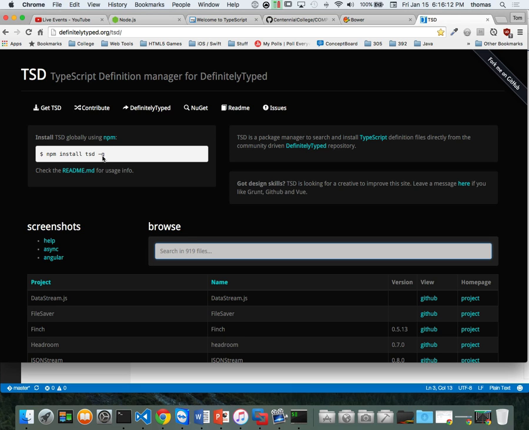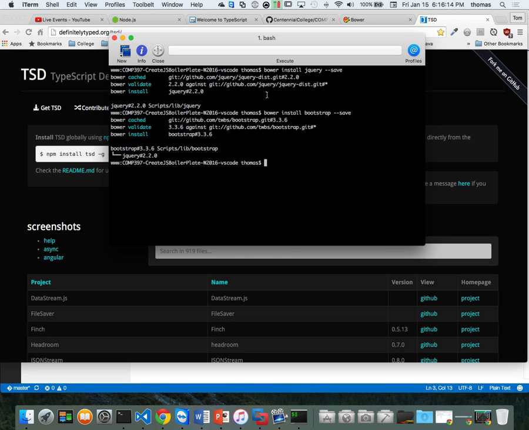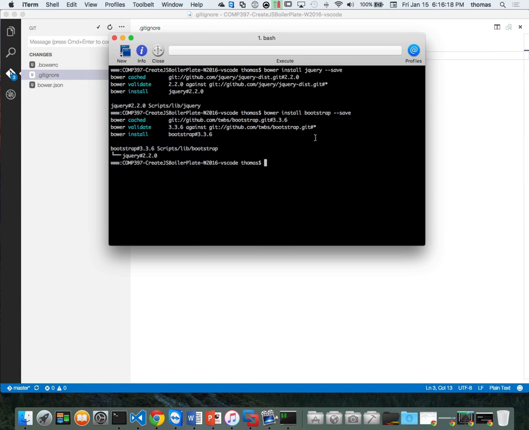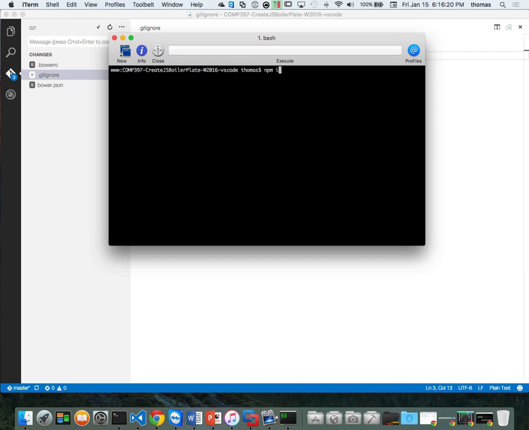Okay, cool. So I've added this in, and again in my path here, I'd go in here and type that in. I would say npm install tsd -g, and then I would install that. Now I have tsd. So I want to get type definition libraries for jQuery and Bootstrap because that's what I downloaded, right? So I would say tsd install jquery, and let's add bootstrap too at the same time. bootstrap --save in one line.